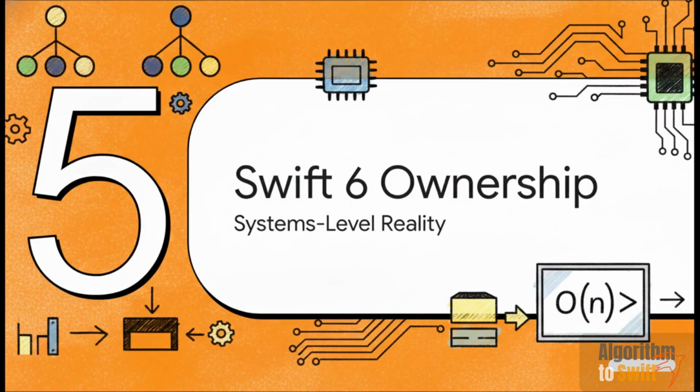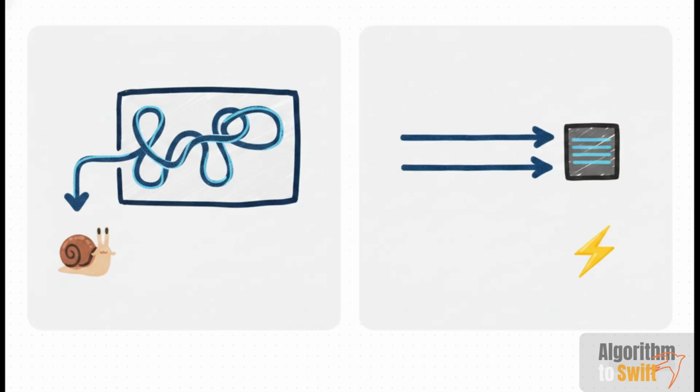Section 5. Swift-6 ownership. Now, let's pivot from abstract theory over to strict compiler reality. Let's look at how a modern systems-level language maps this exact whiteboard math directly to actual machine hardware. Consider this add and reset loop taking in two variables x and y. In older compilers, or honestly in languages without strict exclusivity rules, every single iteration acts like that slow snail on the left, reading the value of y directly from system memory. Why? Because the compilers simply can't guarantee that x and y aren't secretly pointing to the exact same memory address.